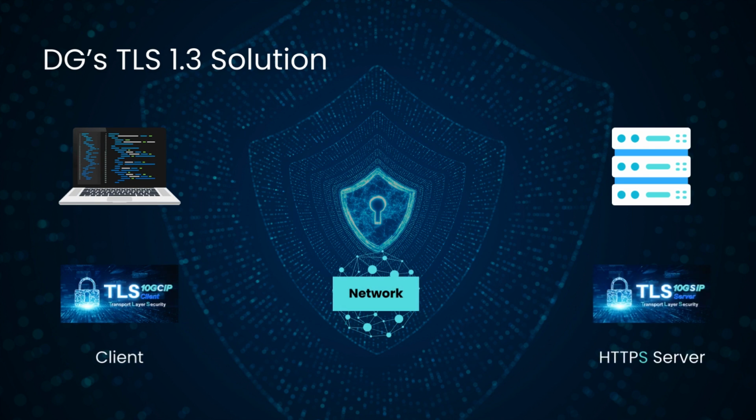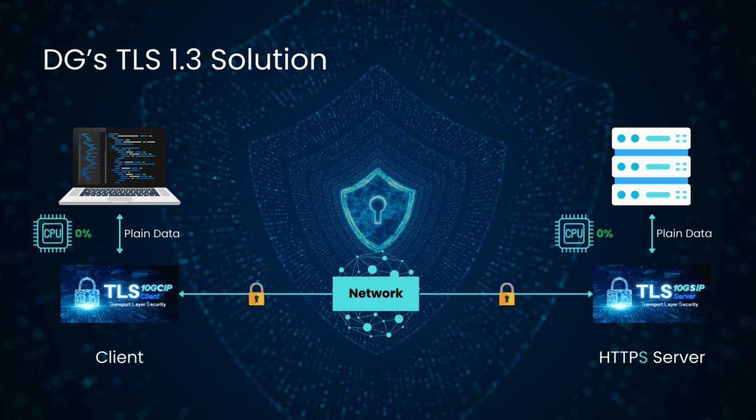DG offers the TLS1.3 10G IP core as a hardware-accelerated solution for implementing TLS1.3 over 10 gigabit Ethernet, effectively managing handshake, encryption, and decryption processes without CPU workload. By utilizing our TLS1.3 10G server IP core, the transfer speed on your secure server can be achieved to nearing 10 gigabits per second. Your CPU can seamlessly handle other tasks while ensuring security and high-speed data transfer, making TLS1.3 server IP core ideal for high-performance and highly secure servers.